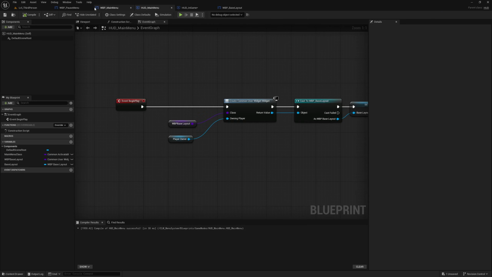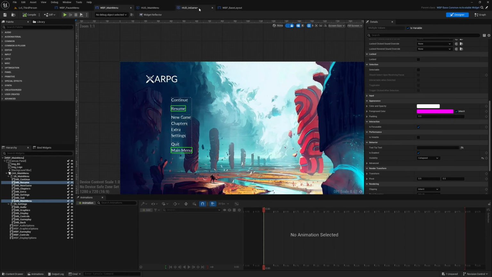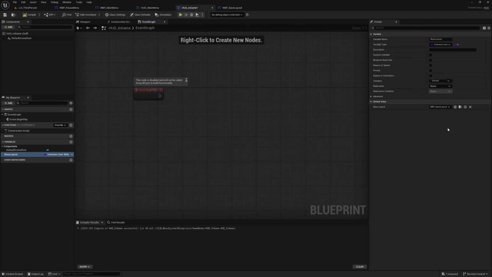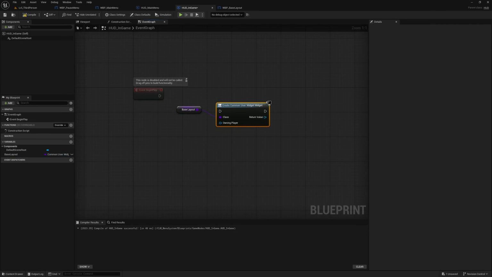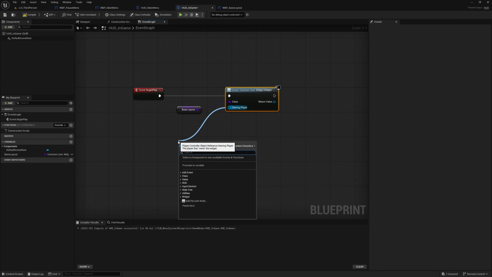Okay, so now let's assign as the HUD here. Assigned. Let's create widget from this.